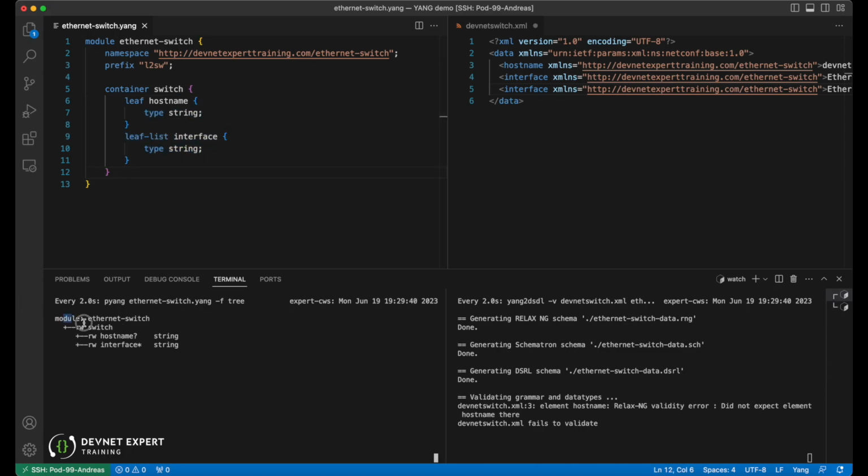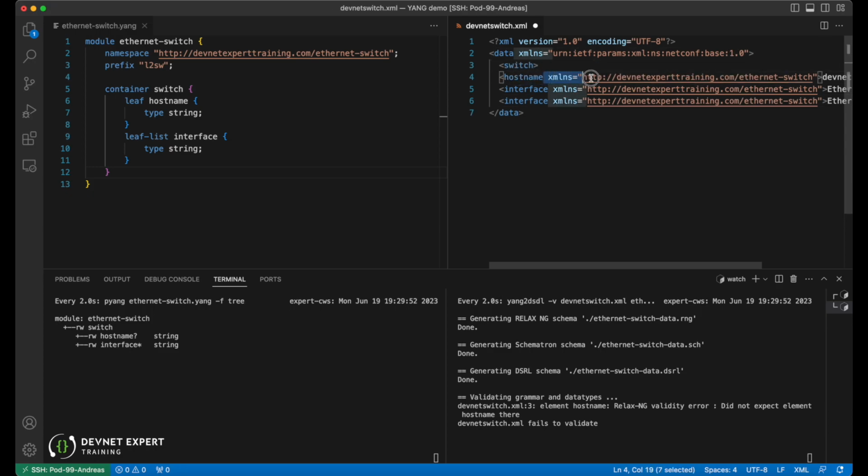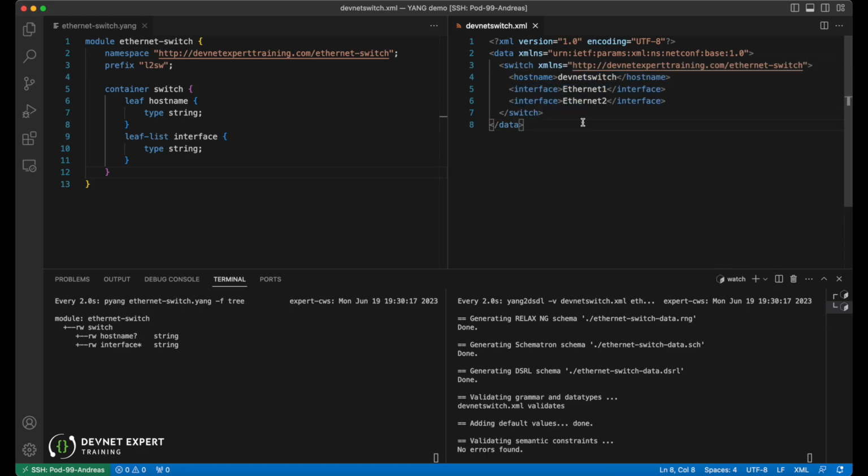You see, now the model here is starting to look more hierarchical, but we did get an error now because we need to adjust the XML data as well. This is where I put in the XML namespace, and I can remove it from the other elements after that. So now we have a valid document again.